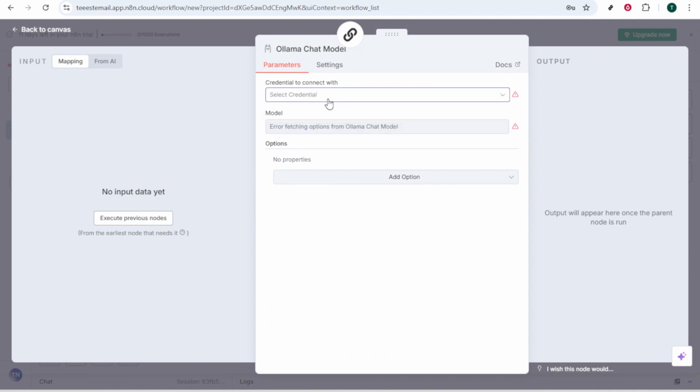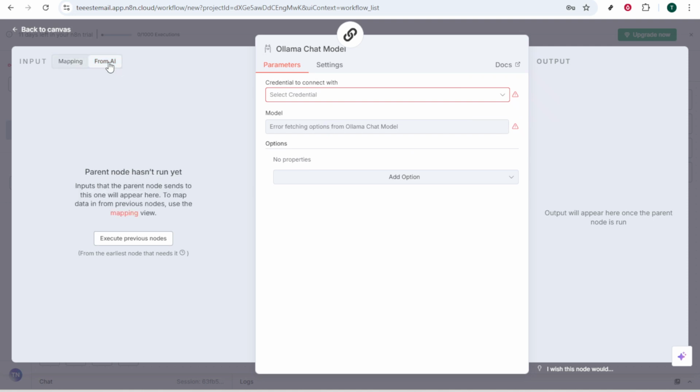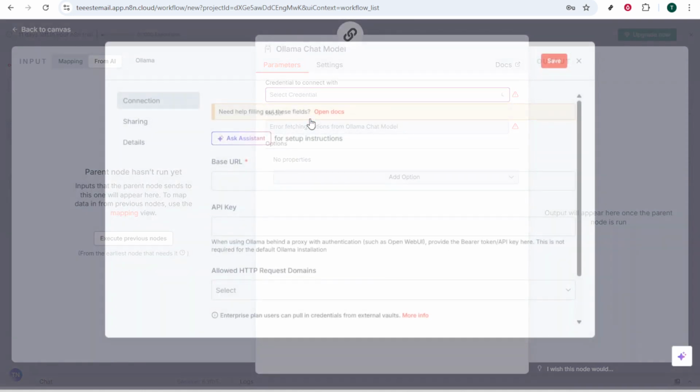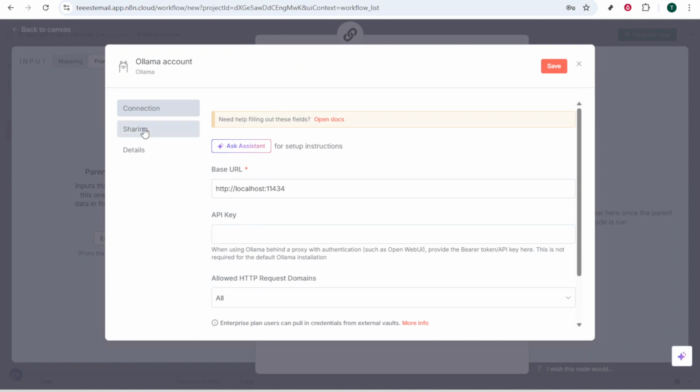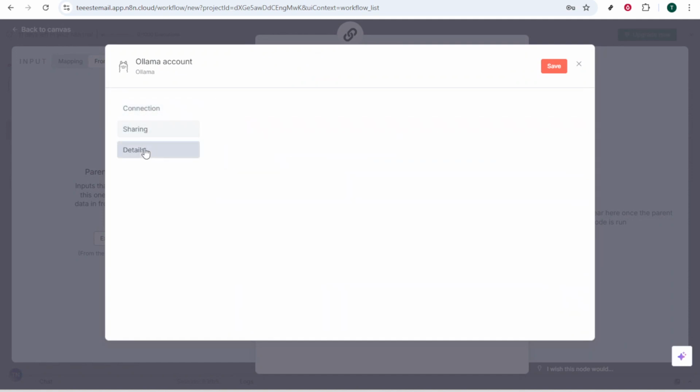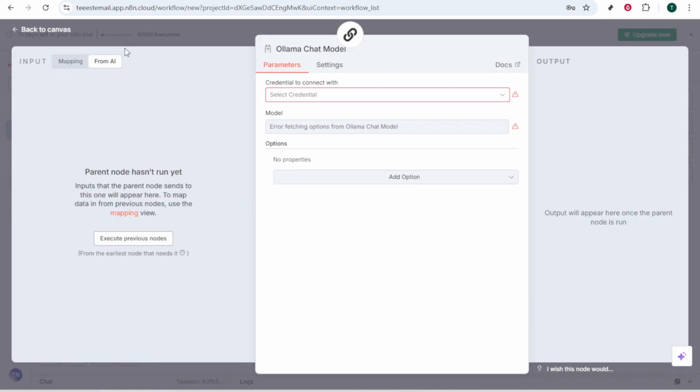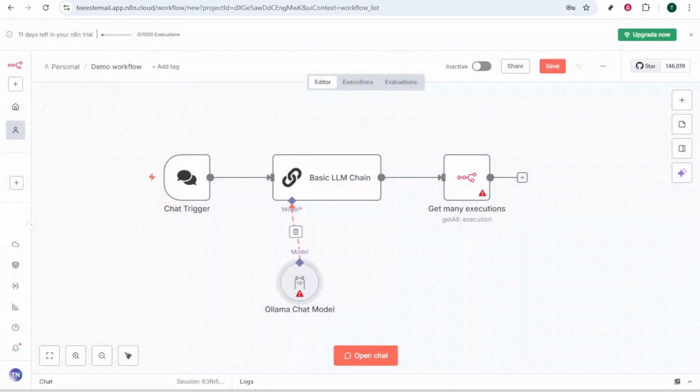Lastly, if you're faced with potentially malformed or dirty JSON, maybe coming from AI-generated content or other unreliable sources, there's still hope. In such cases, you might need to employ a more robust parsing strategy. Consider using a custom JavaScript function within a Function or Code node. This function can first clean the JSON string by removing markdown fences or trimming unwanted whitespace, and then attempt to parse it. Incorporating a try-catch block around your parsing process can gracefully handle any errors that arise.